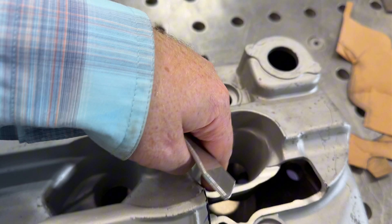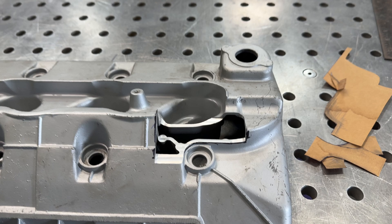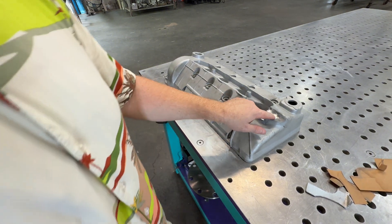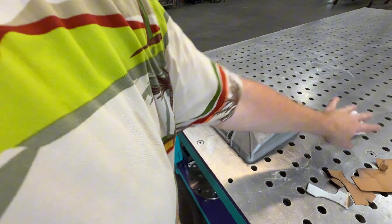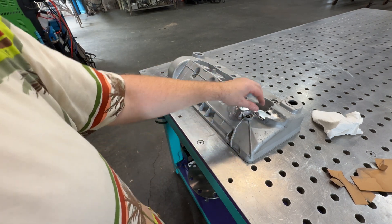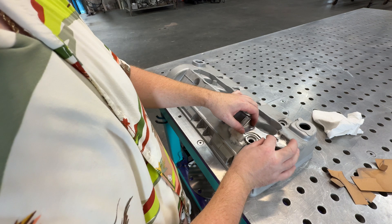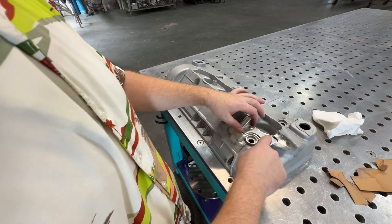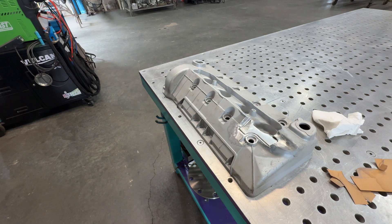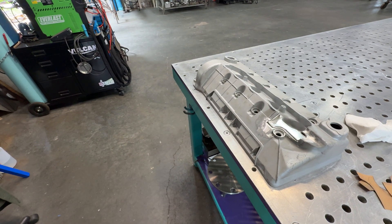This looks like it's powder coat on top, so I'm going to have to grind all this down before I weld. I'll try the sandblaster first. That was definitely powder coat — I tried the sandblaster but Gerald's got really fine abrasives in there so it doesn't penetrate well. I got a little bit off but not enough, so I had to go back with the grinder and other tools. Here's our fit-up — that came out pretty good. Get a nice bead all the way around it and we can blend it down afterwards.